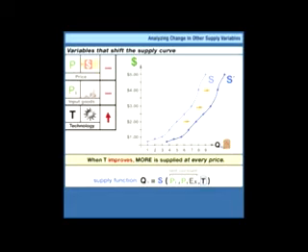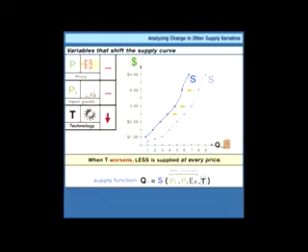The answer is, if technology worsens, the cost of production increases. You're not able to do things that used to lower your costs, and therefore the cost of production being higher makes the production of bread less profitable. So bakers will offer less bread for sale at every price. A worsening of technology leads to a decrease in supply, which is an inward shift of the supply curve. Let's now consider one further factor.